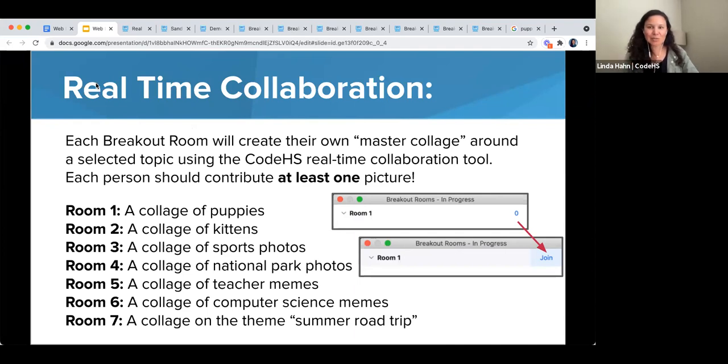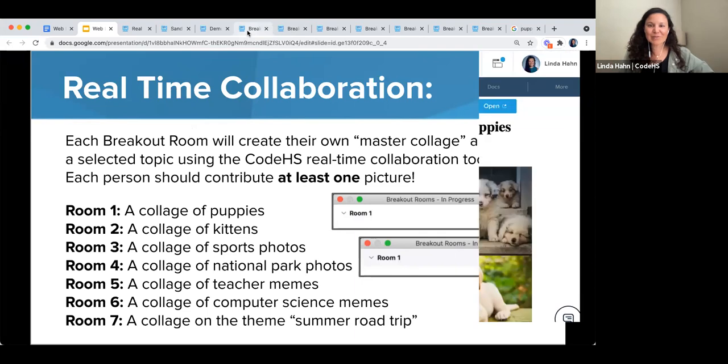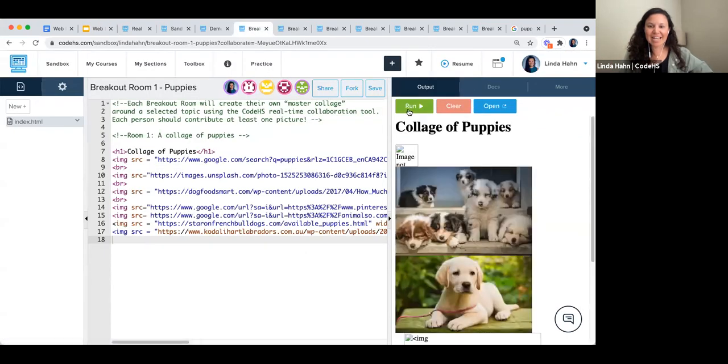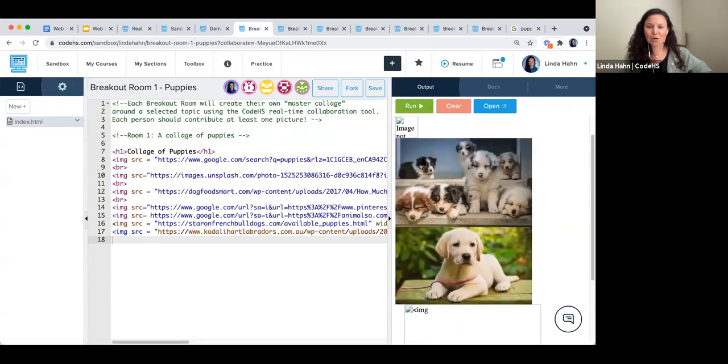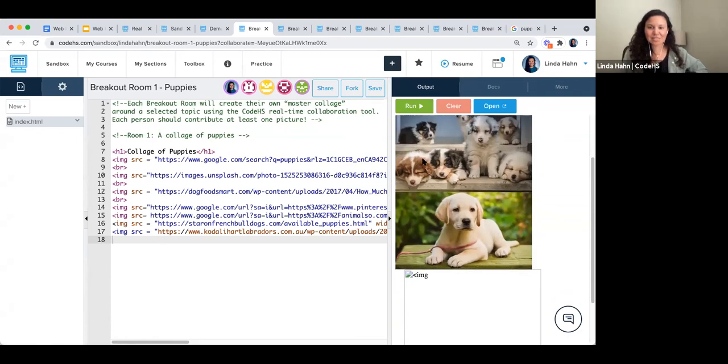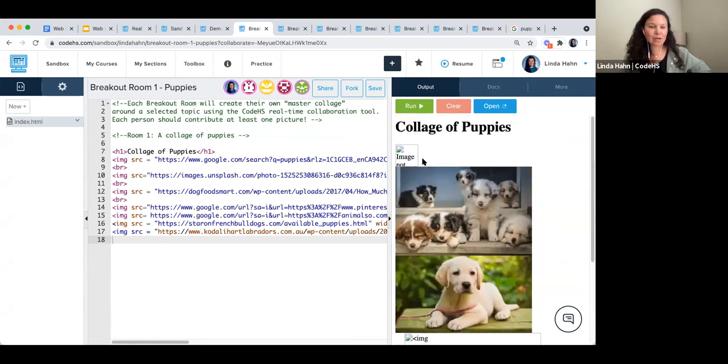Okay, so what I wanted to do was, the big reveal. I want to show everybody's awesome breakout rooms. So we got breakout room number 1. Now I'm going to run this again. And oh my word, so many great puppies. Excellent job, guys. There's a few that are not loading. So if you're in the puppy room, let's see if we can get it to run. Nice job though. Love it. You have the images in there, the line breaks. Awesome job. Trial and error, but excellent.